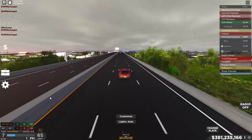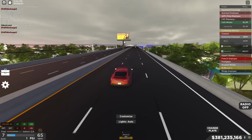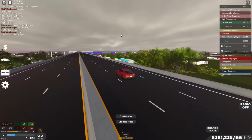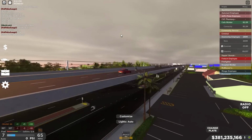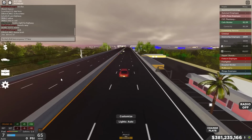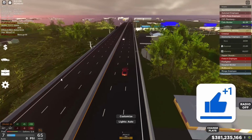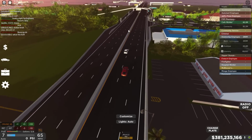Look at this, guys. We got a 3-lane highway on both sides. More ads. Look, another billboard right there. Okay, nice. And we got another one right there on the back. Okay, very nice. And then yeah, right below us is just the regular road, dude. This is so cool. Look, we even have some people right here to our left. Very nice. Oh, look, an off-ramp right there. So it looks like we have an on and off-ramp right here.